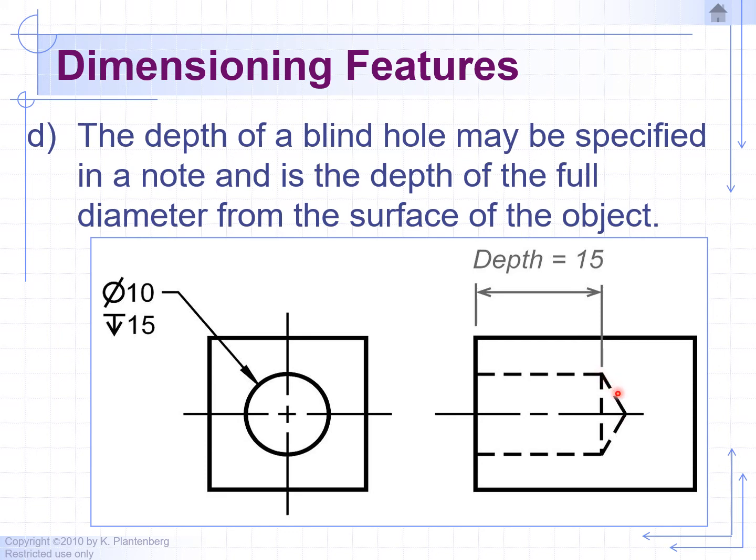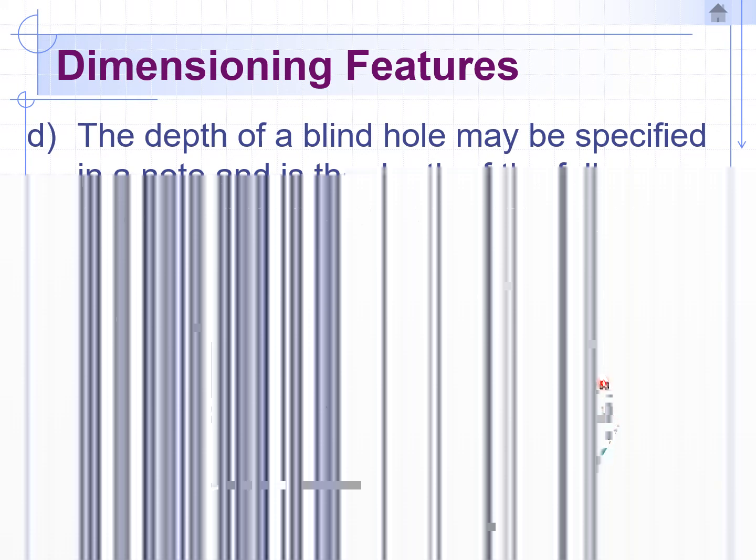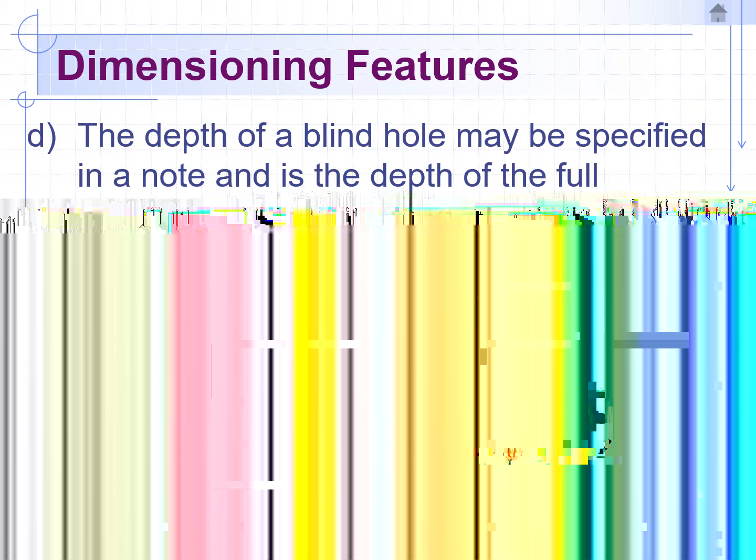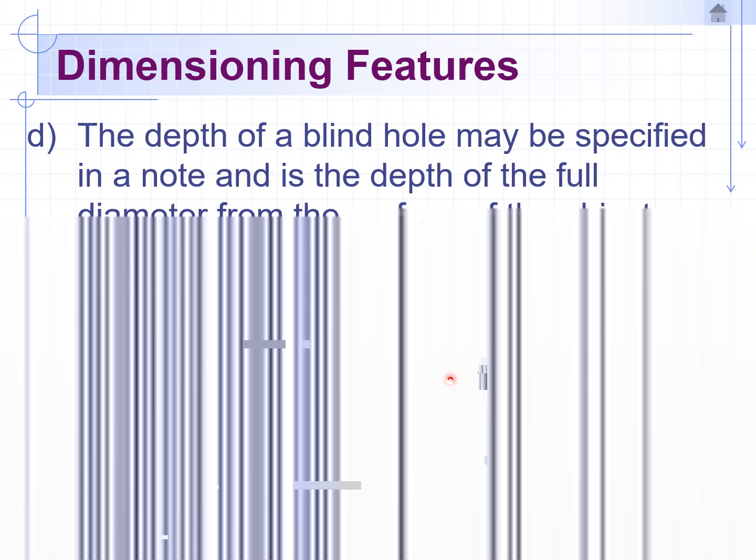Now, even though the drill goes beyond, those of you that have ever used a drill know that the tip of the drill is conic in shape, a V shape, because it makes it easier to drill. It's not flat at the end, it's pointy at the end, allowing us to drill a lot easier and scooping the material out as it's drilling through. Okay, so the depth is not to the tip where it ends, it's actually where the cylindrical shape ends. Even though here this is referred to as a rectangular view, this is cylindrical. So it's dimensioned from the surface where you break through to where the cylinder shape ends. That's the depth. We really don't care what happens beyond that point.